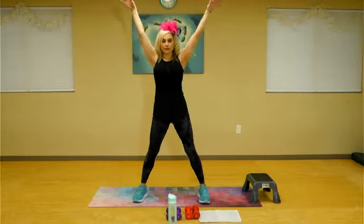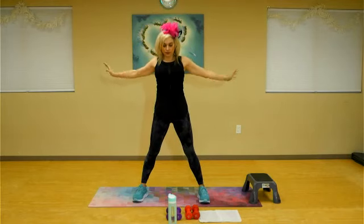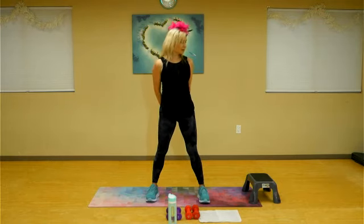Reach for it. Spread your wings. Interlace your hands. And look all the way to the left. Inhale. Exhale. Look to the right.